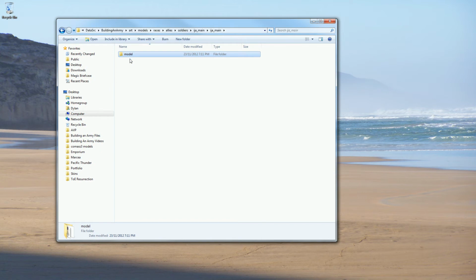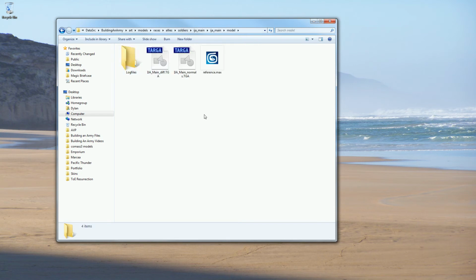It doesn't require any animations because it uses Relic's bone structure, and because it uses Relic's bone structure, it can piggyback off of Relic's animations. That's something that will be explained in more detail in some of the advanced videos, but it makes life a lot easier basically.